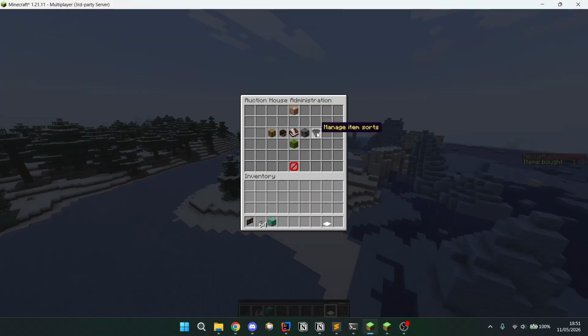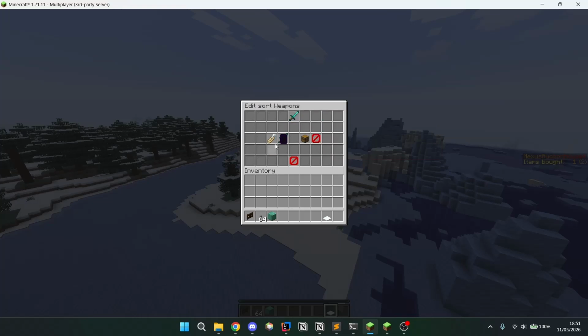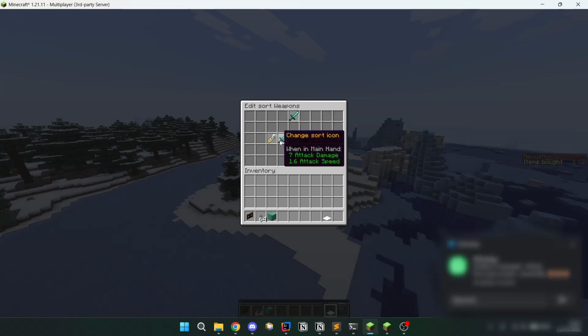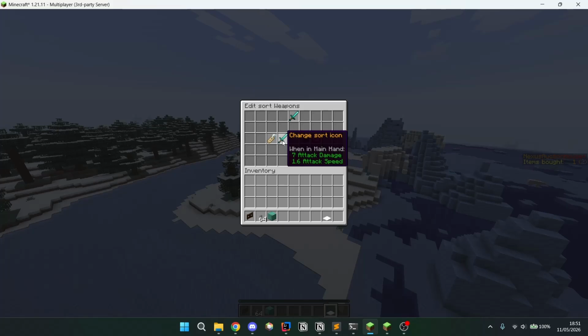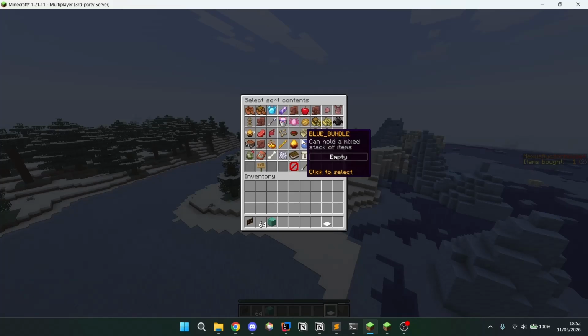So next up, we have item sort, which I talked about before. So I'm just going to go very quickly. If you click on any item sort, you can edit the name, and you can also edit the sword icon, which right here is the sword, and you can edit the contents of this sort.